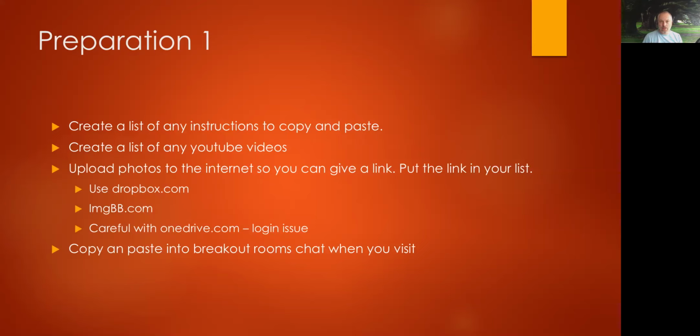If you use Dropbox, that's a great tool that will create links that you can share. Or Image BB will let you upload a picture and create a link that you can share. And you can use OneDrive on your college system, but be careful about the viewing permissions, because if people are using email addresses or something else outside of the college, they won't be able to get on it. They also might have to log in. It just becomes a little bit more painful.